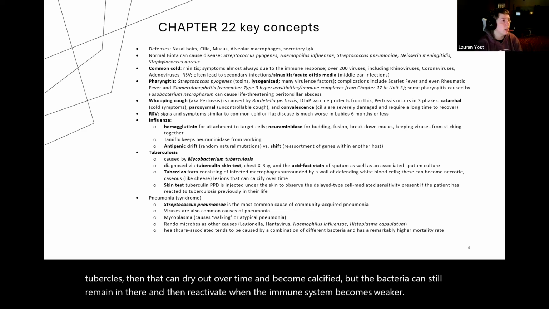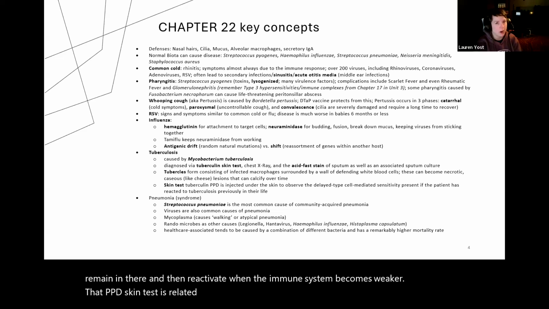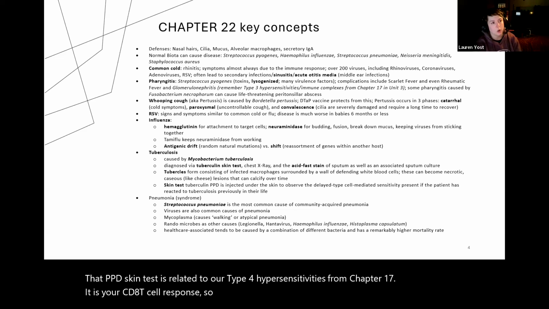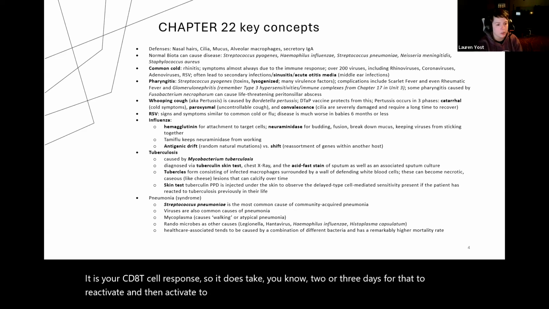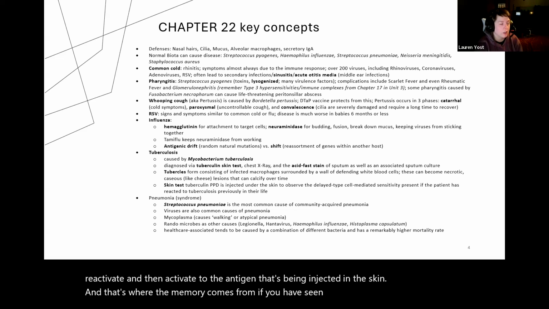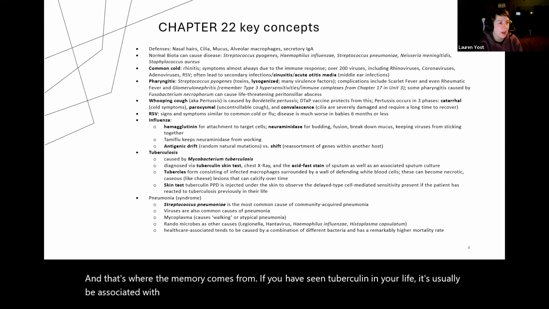That PPD skin test is relating to our type 4 hypersensitivities from chapter 17. It is your CD8 T cell response, so it does take 2 or 3 days for that to reactivate and then activate to the antigens being injected in the skin. And that's where the memory comes from. If you have seen tuberculin in your life, it's usually going to be associated with the bacteria, and you will have had a CD8 T cell response. And that's what we're looking for in that skin test.